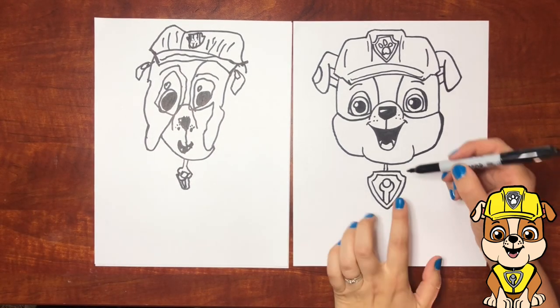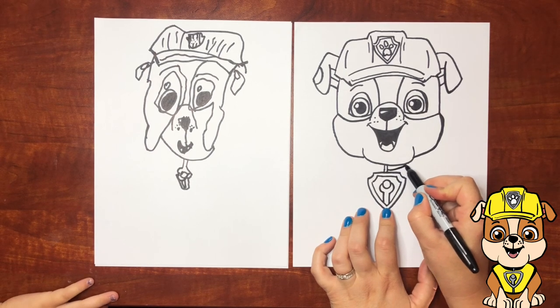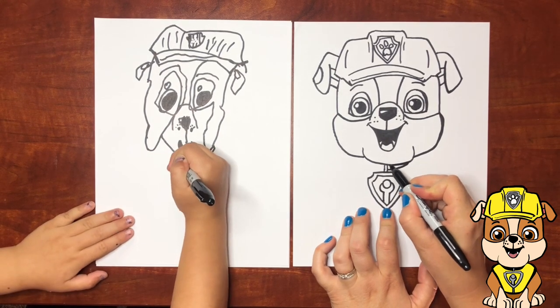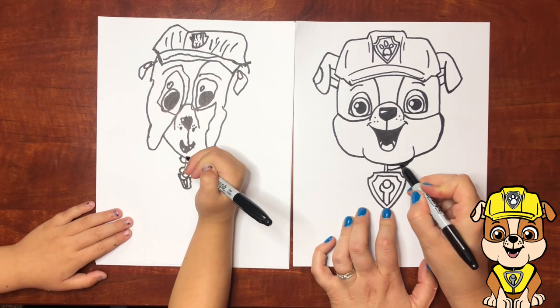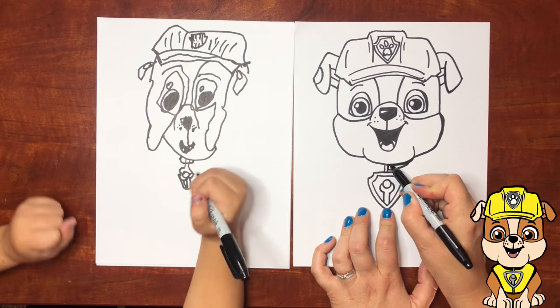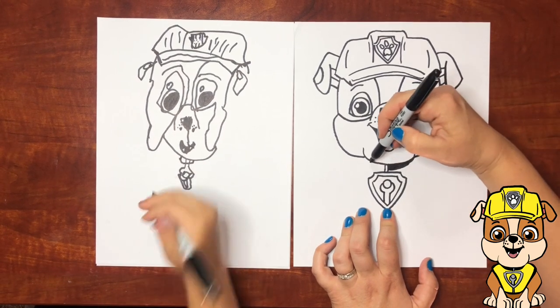All right, so now his collar is a black one, and it's just right here above the symbol. And I'm going to use this opportunity to fix up my chin a little bit because I kind of got a little wonky. And you can fill in the collar black.